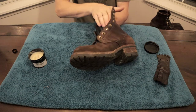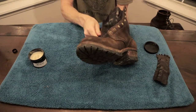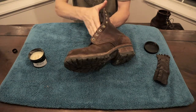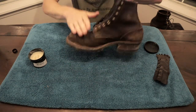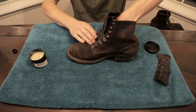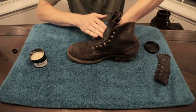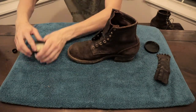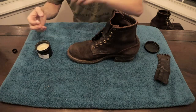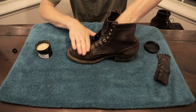Like I said, I've had these boots for 8 months or so, and I've really been enjoying them. I do wear them outside of work also. Whenever I'm working on our property, running chainsaws or doing anything out there that's somewhat hazardous, I'm usually wearing jeans and these boots, and they're holding up well. Really enjoying them so far.